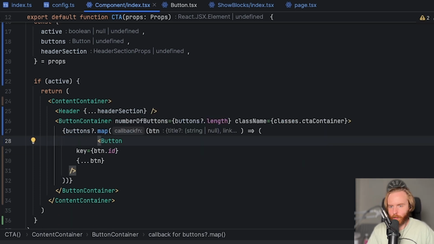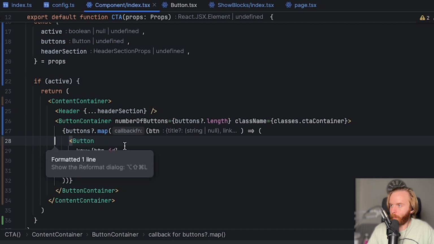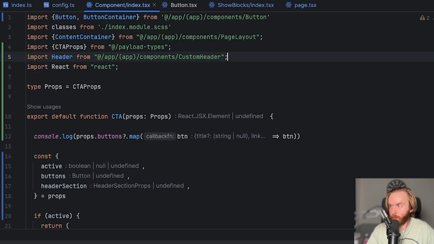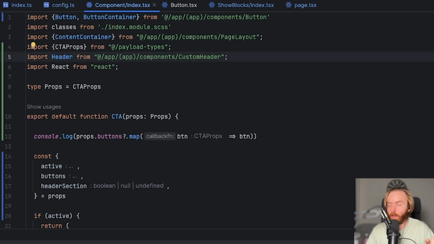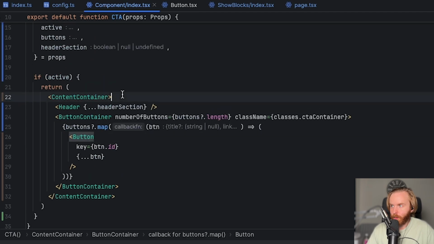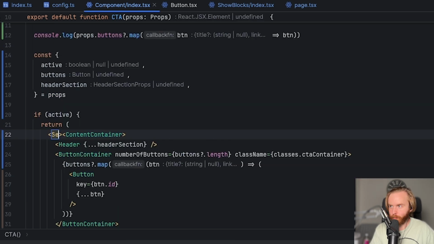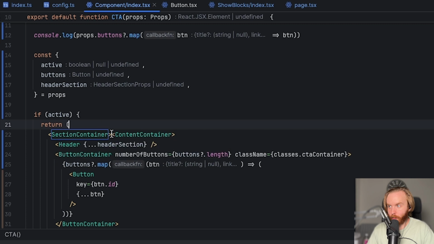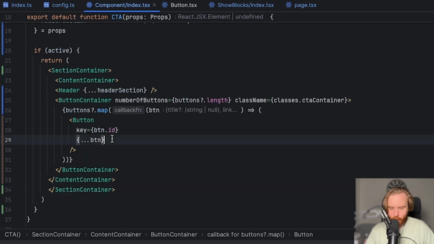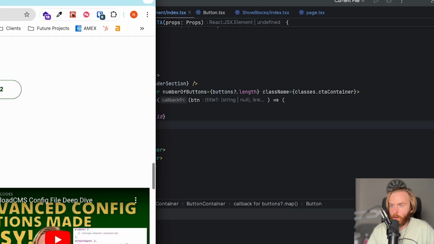Sometimes. I mean, I've been doing this for an hour and a half nonstop. So what can you expect after going through this straight, talking out my thoughts and coding at the same time and designing? So the CTA section, this should actually be in a section container as well, which is a layout component that I created to keep my formats, my layouts all smooth. And there we go.